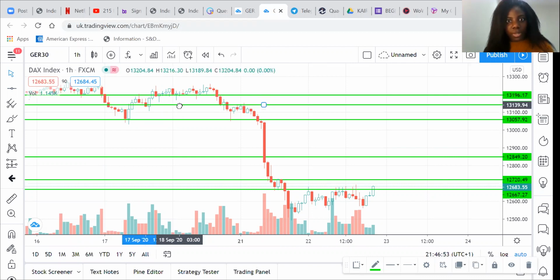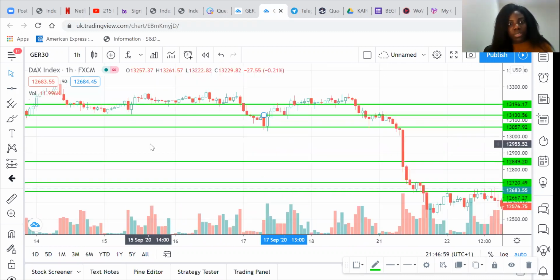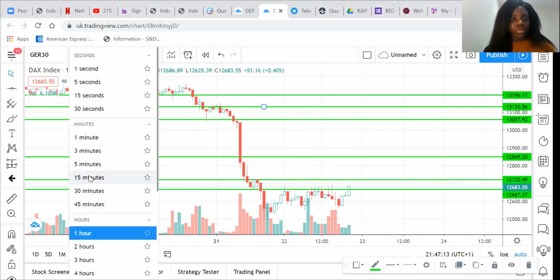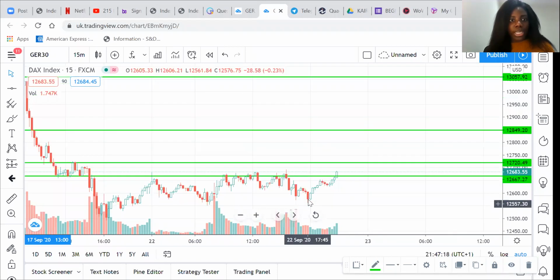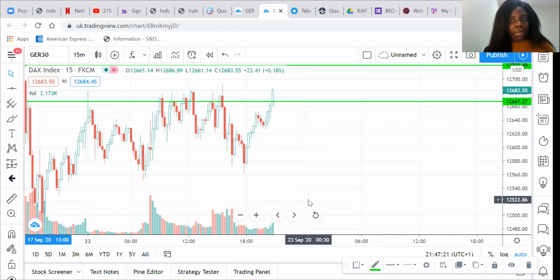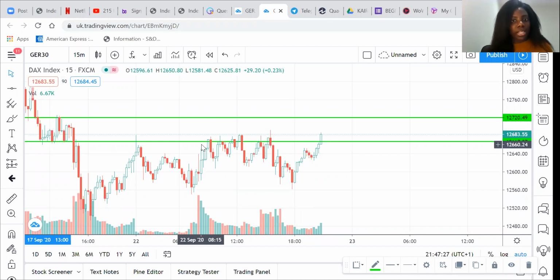Okay, these are not perfect, but you can kind of get the gist. What I've done is mark up zones where there's either a support or an area of resistance on my hourly chart. Now, if I go to my 15-minute chart, I'm going to be looking within here to see if I can see any patterns. So I trade patterns, right? So I'm going to be looking to see if I can see any patterns.